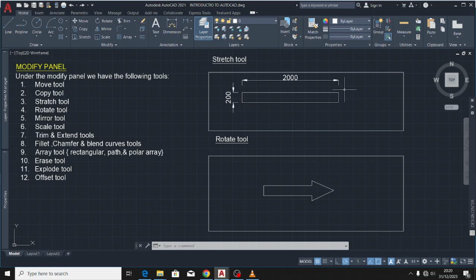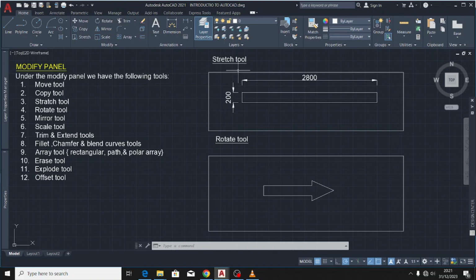So I'll highlight part of the rectangle in this direction. I'll not highlight the whole rectangle, so this portion here is not highlighted. I'll click on the stretch tool and stretch the rectangle by 800. You find that the dimension will increase from 2000 millimeters to 2800 millimeters.